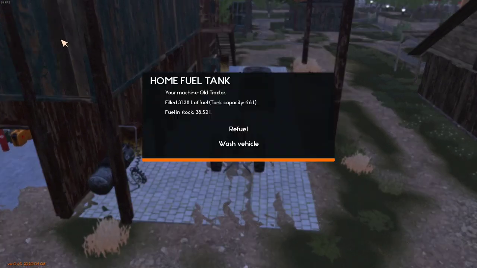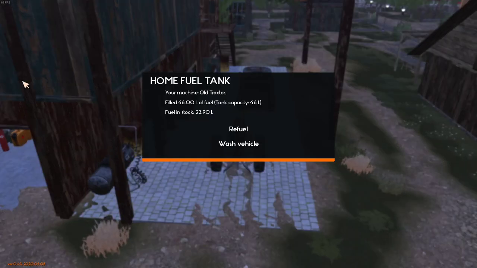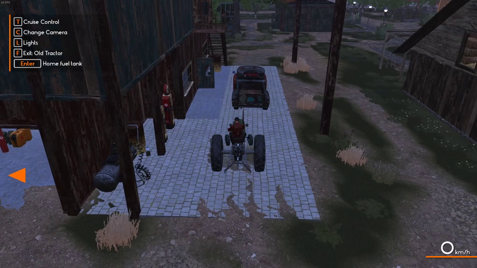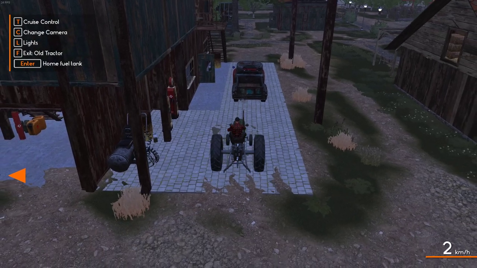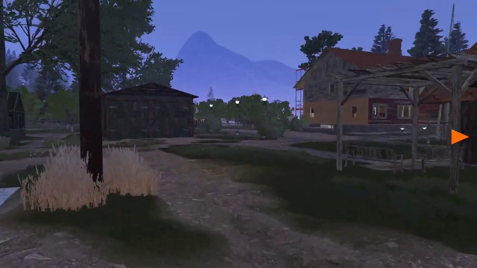We can wash the vehicle and we can refuel the vehicle. Refuel obviously costs you money. So we're refueled. Washing the vehicle, as far as I remember, doesn't cost you any money. So that's the vehicle washed. Jump off that one and we'll go and have a kip, seeing it's getting late.